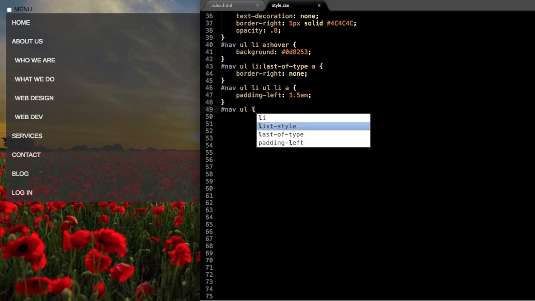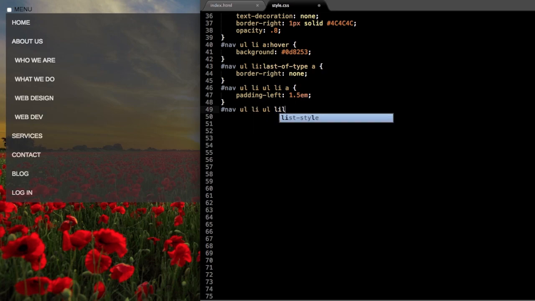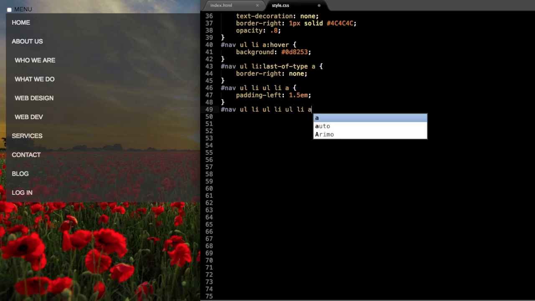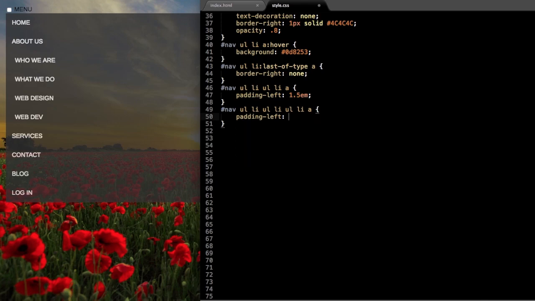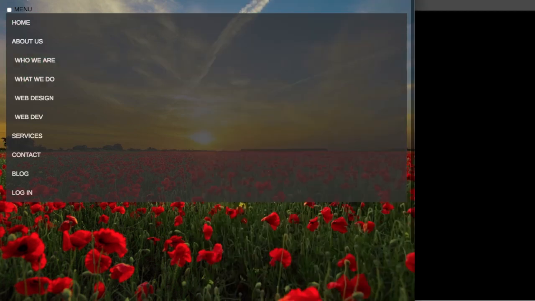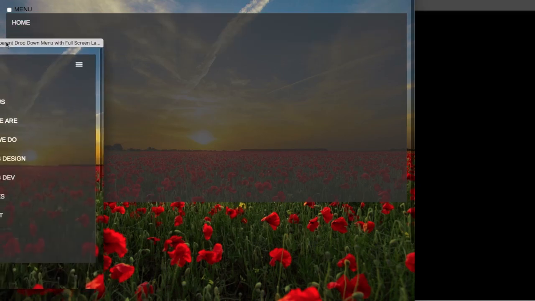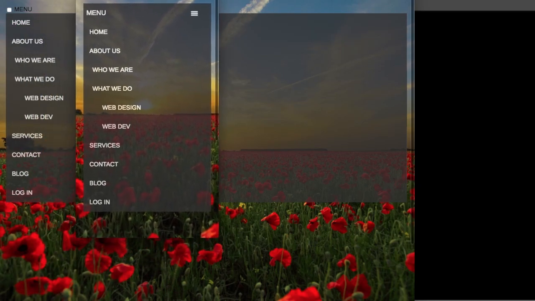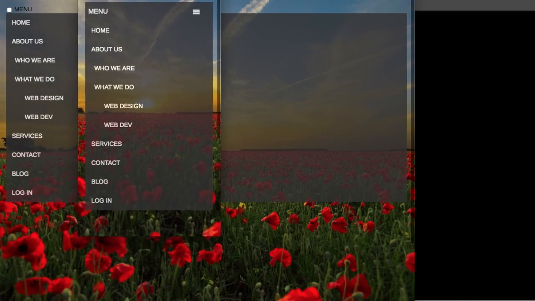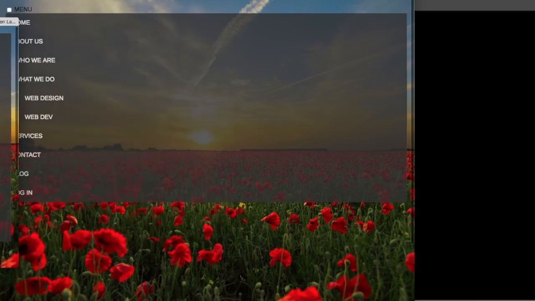So nav ul li ul li ul li a, and then open and close brackets, and then we'll do padding-left 3.125em. Alright, so now when we refresh, web design and web dev will move a little bit to the right with their padding on the left.